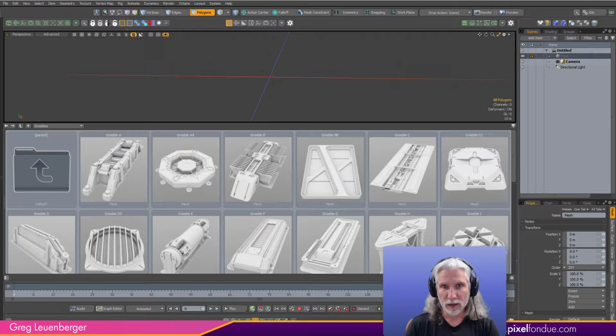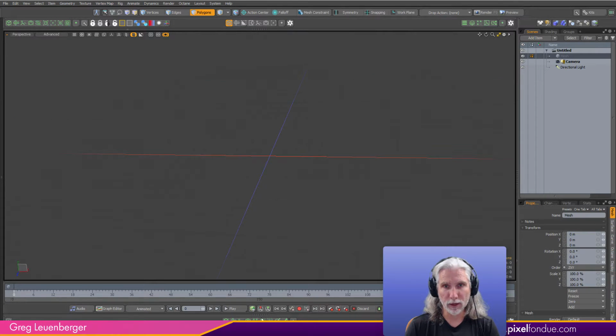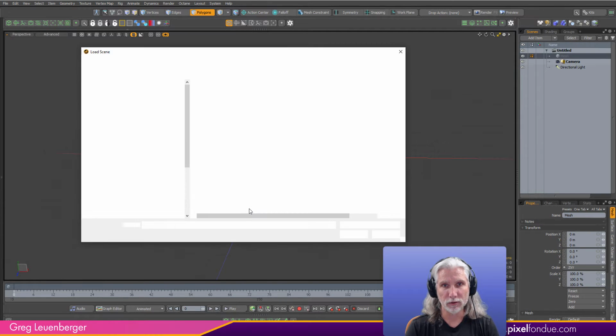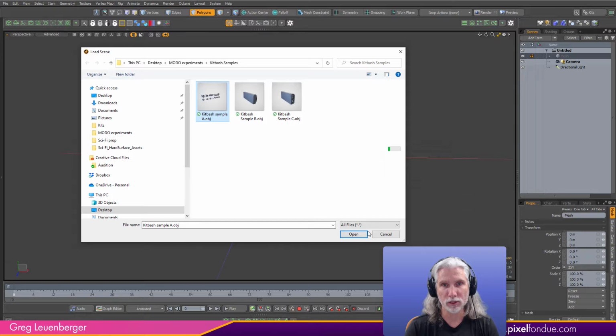The first step is going to be importing them. When I talk about importing, I mean literally importing. Don't open an FBX or open an OBJ. Import that OBJ or FBX into an LXO scene. So I have just a blank, standard default Modo scene here, and I want to import some models in. I'm just going to import this OBJ here.